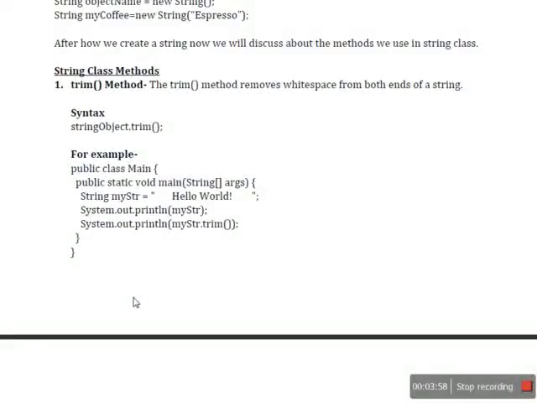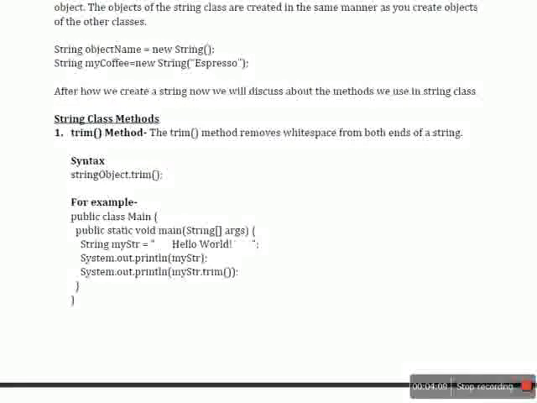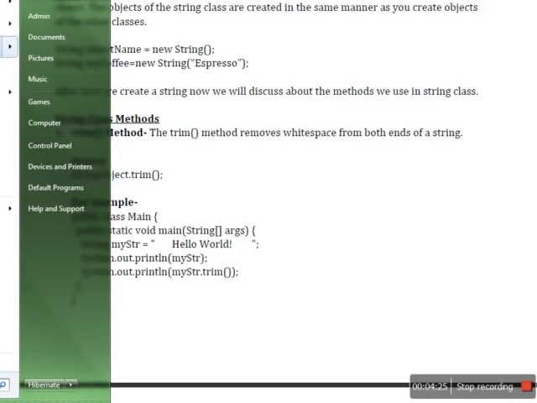Now after this, we will be discussing the different string class methods that we will be using in the Java programming language. So the first method is the trim method. What is the working of the trim method? It removes white spaces from both ends of a string. It removes what? White spaces. So what are white spaces?